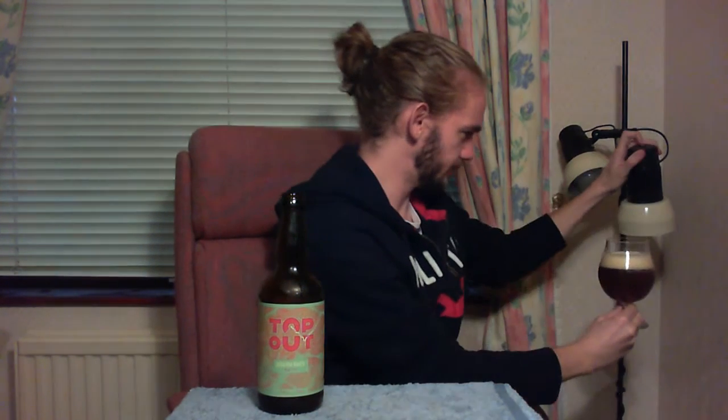So as you can see, if I bring the beer over to the light here, it's actually quite a dark, almost mahogany colour, I would say. There's a solid finger and a half of a foamy beigey coloured head on this one. Some big bubbles sticking towards the side of the glass and quite a few little ones going up towards the bottom of the head there. But it looks very nice, and you can see if I put my fingers behind the glass there, it's not transparent at all. That is one opaque beer. But let's have a closer look at the aroma of this one then and see how we get on.